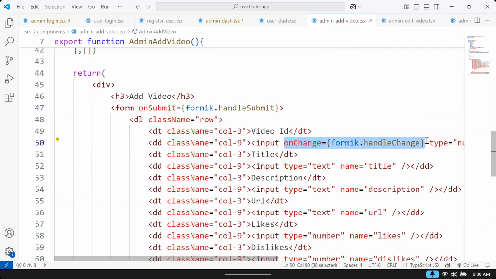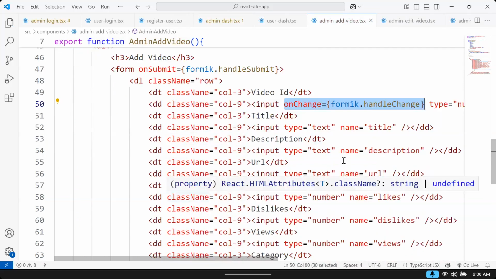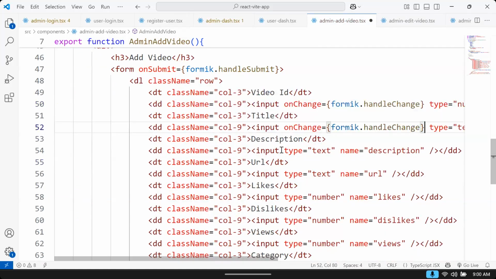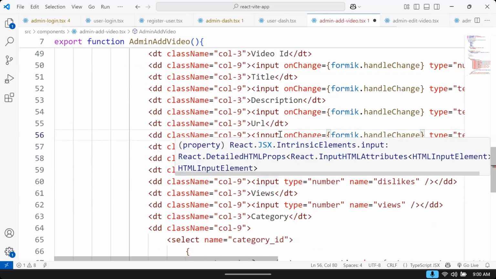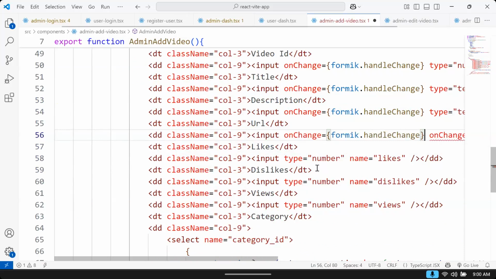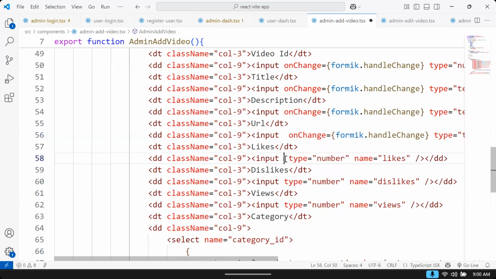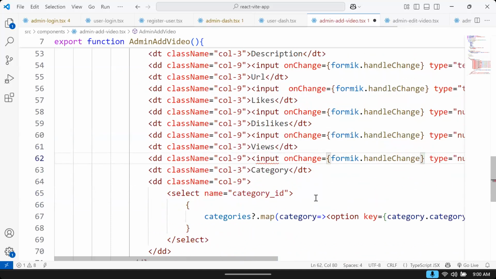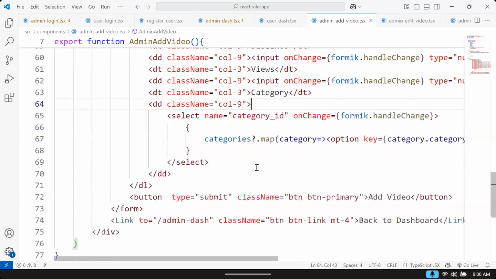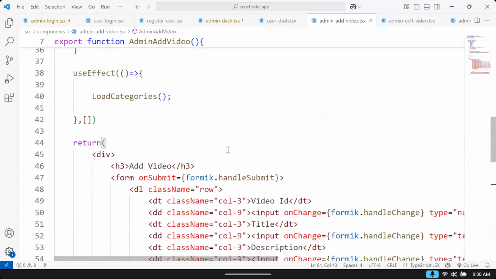I will copy this, and title is also same, description same, URL same, and number is same, already there, right? Okay, this likes, dislikes, views, and a drop down is there. Here also we are defining. Okay, all are ready, right?